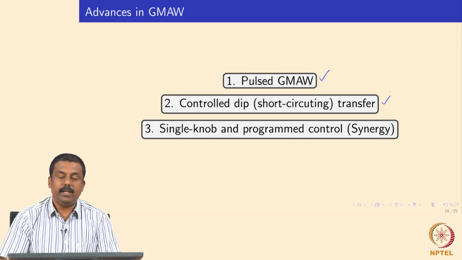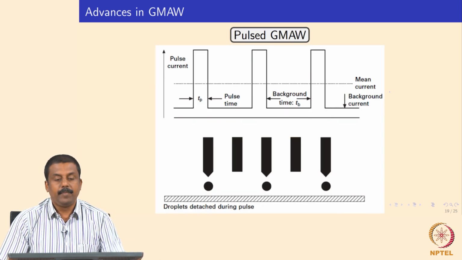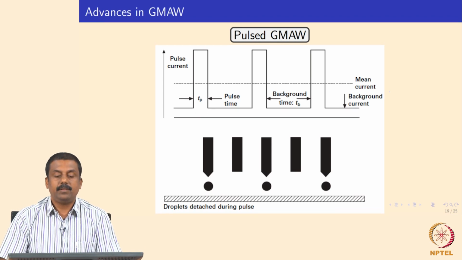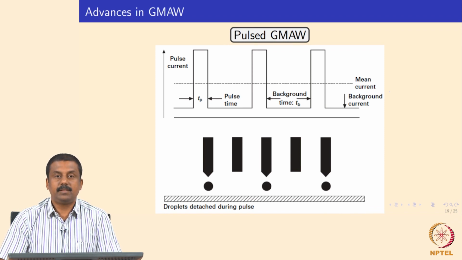We move on to the welding metallurgy case. The first, as I had explained, is the pulse GMAW. The pulse GMAW process is very widely used in order to reduce the mean current of the process, so that we can also reduce the heat input. So the main advantage of using pulse GMAW, as I already explained, is that we can attain the spray transition at a much lower mean current than if you use a constant current.